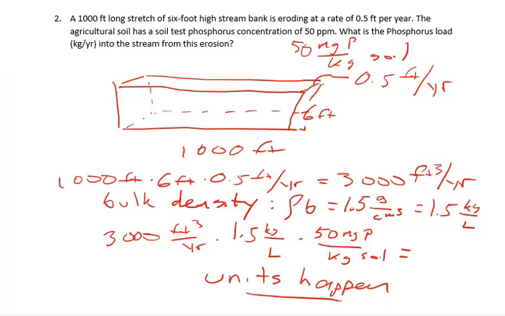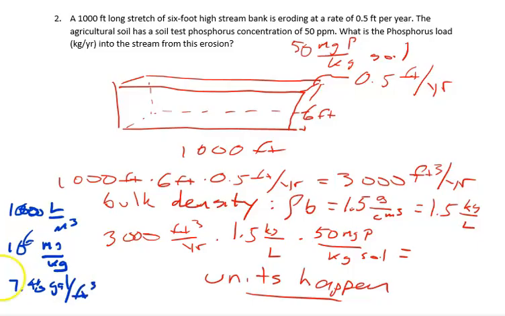By the way, on the units, remember, kilograms per liter, it's 1,000 liters per cubic meter. It's 10 to the 6 milligrams per kilogram, 1,000 grams per kilogram, 1,000 milligrams per gram. I should probably have feet cubed to meter cubed in my head somewhere. It's what, 35 cubic feet per meter or something. The ones I do have in my head are 7.48 gallons per cubic foot and 3.8 liters per gallon. So you can get there through the units and come up with the mass of phosphorus.